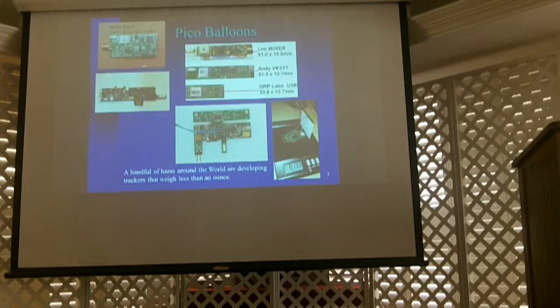Next slide. I'm not the only one doing this. I actually came in a little late in the game. But several people have been designing micro-miniature payloads. Up on the left is an earlier version of KT5TK's Pecan Pico. And Pecan, he's from North Texas. He's currently over in Germany right now. That's Thomas Graham. Actually, he's down in the Houston area. And he's been flying several of these. In fact, AB5SS, John, are you around? He has the latest version of the Pecan Pico, which is just about the size of a postage stamp, complete with GPS and transmitter.